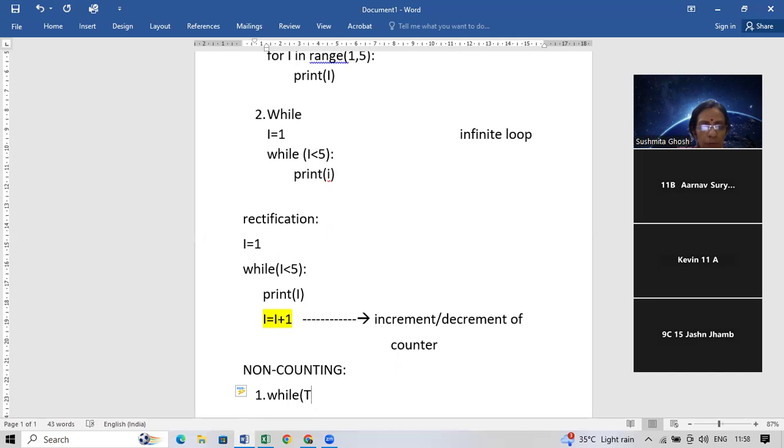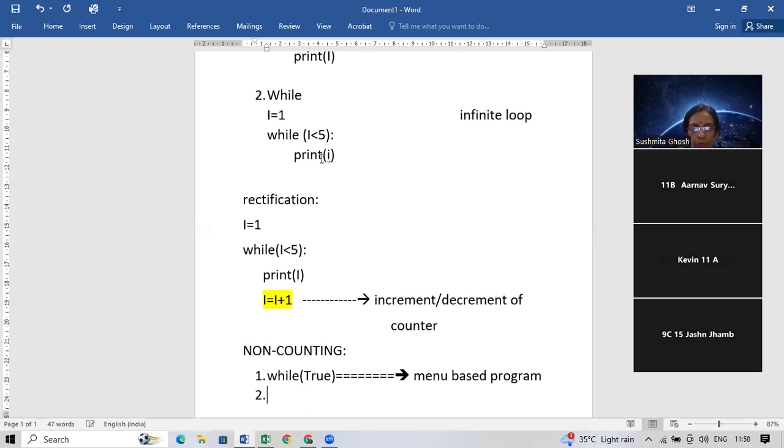What does this mean? This means that condition हमेशा true है ना. कंडीशन मैंने लिखा ही नहीं, मैंने कंडीशन की जगह पे ट्रू ही लिख दिया. सो इट मीन्स कंडीशन इज परमानेंटली ट्रू. और कंडीशन अगर परमानेंटली ट्रू है तो लूप से बाहर कैसे आएगा, है ना. कोई तो तरीका होना चाहिए. सो दिस इज समथिंग विच आई यूज इन द केस ऑफ मेन्यू बेस्ड प्रोग्राम्स. Generally used for many of these programs. हम लोग उसको दूसरे तरीके से भी यूज कर सकते हैं, but generally used for many of these.